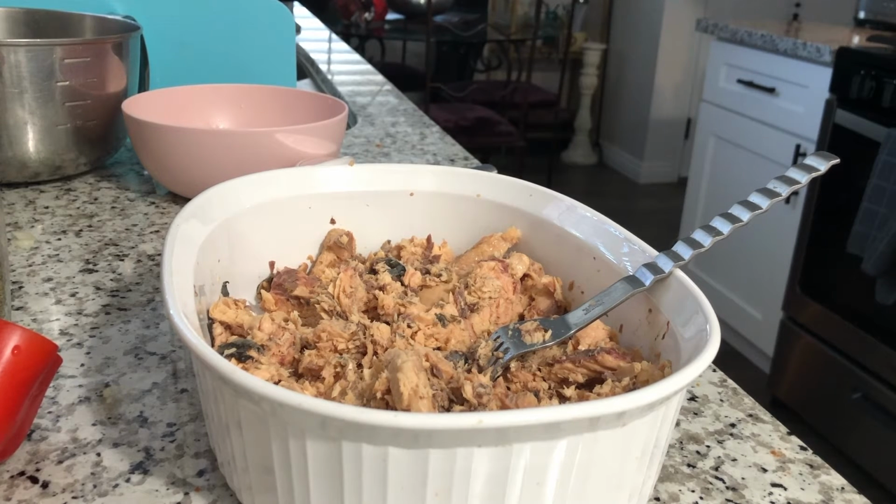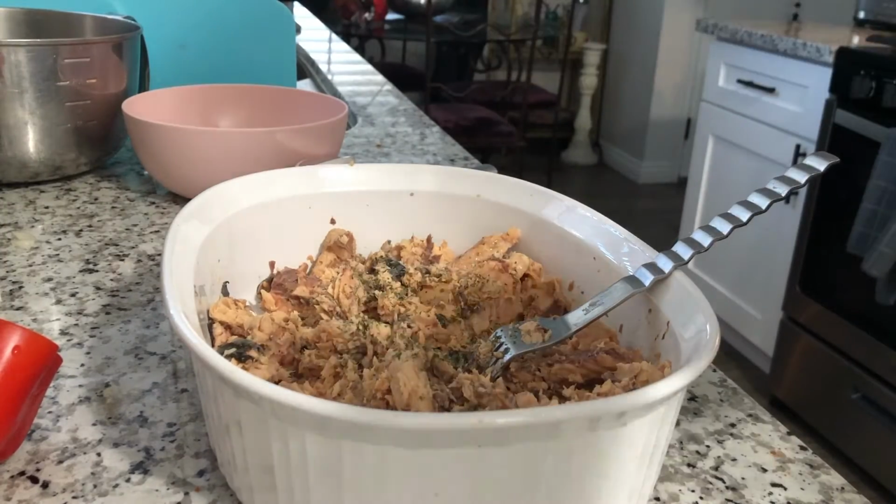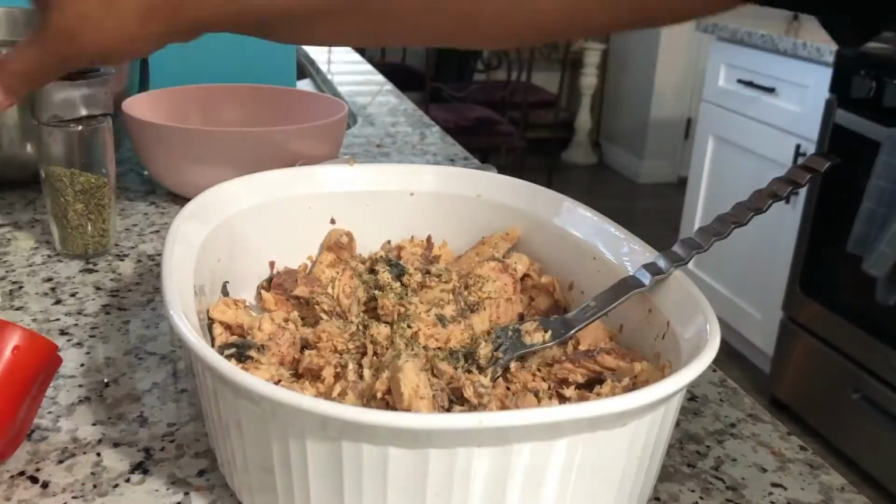And then what I'm going to do is pick some of the bones out of the salmon. This is what he calls for. Some people just smash them all in there together because it's really soft.